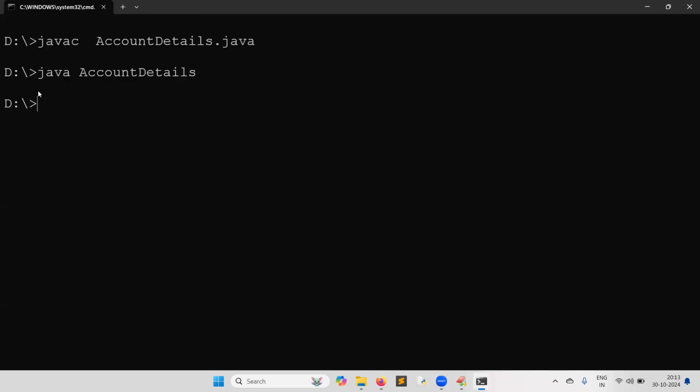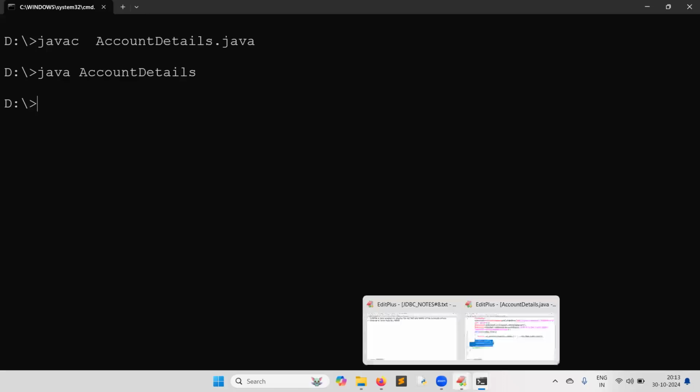Program should not be silent. What it should say is, with this balance range, no account exists. When a user is using our application, it should not be silent.